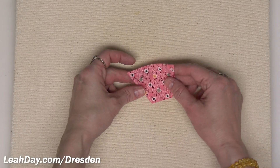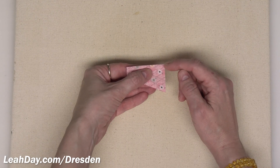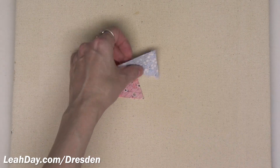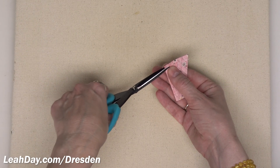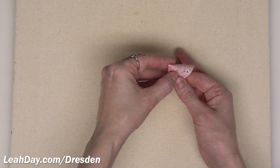Once you get your petals cut, the next step is the same for all of them. Take each petal and fold it in half right sides together — I've found you can save time by going ahead and pressing that to create a nice firm crease line right down the center. Take this to your sewing machine and stitch from that folded edge, a quarter inch away from the wide side of the petal, backstitching at the beginning and end. Then trim up that little edge, clip from the fold over to the stitching, and finger press the seam open.